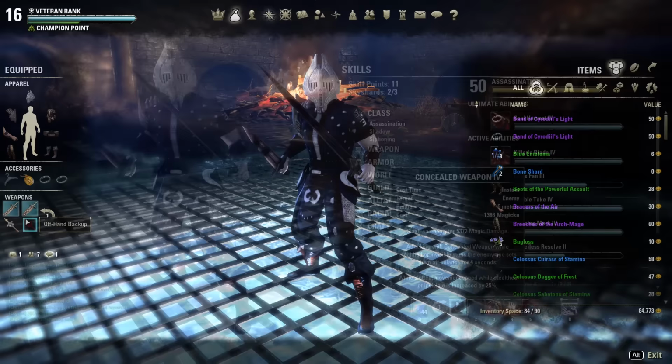Okay, so our gear sets are 4 pieces of the Martial Knowledge set: body, belt, gloves, and legs. Then we're going to run 4 pieces of the Healer set. That's boots, 2 rings, and a necklace. On all of your accessories, you want to enchant that with Magicka cost reduction. You need that Magicka cost reduction. It's going to help you in the long run.